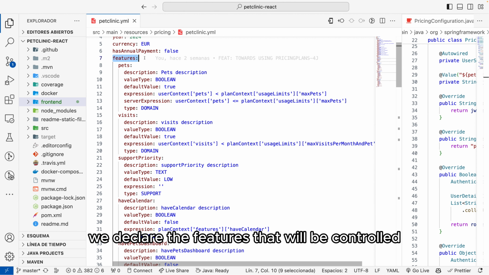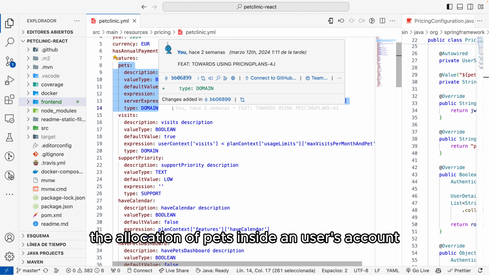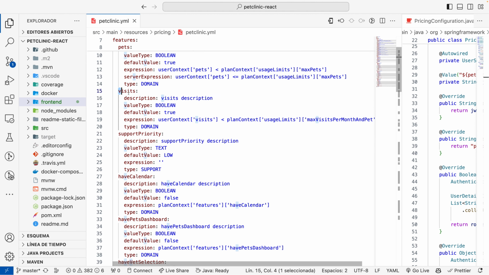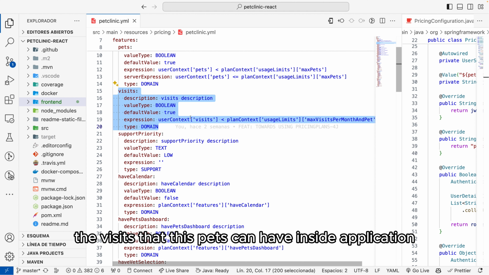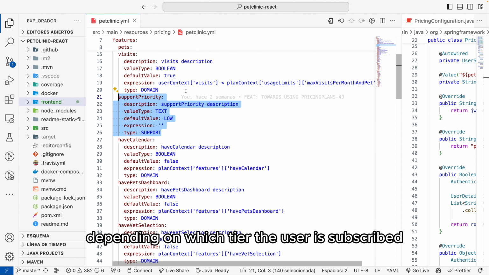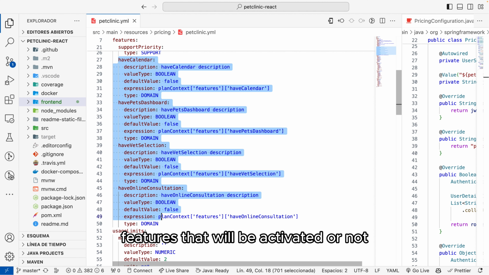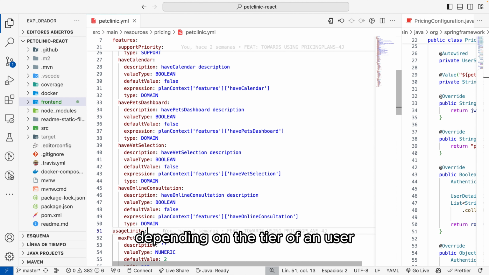In the first section, we declare the features that will be controlled using this approach. For example, the allocation of pets inside a user account, the visits that these pets can have inside the application with the vets, the support priority depending on which tier the user is subscribed to, and a set of Boolean features that will be activated or not depending on the tier of a user.